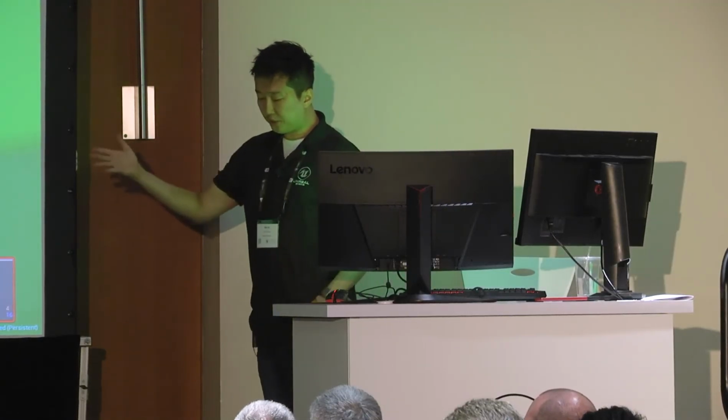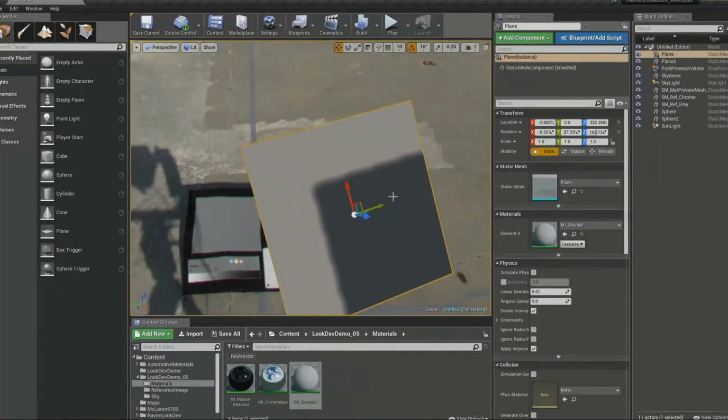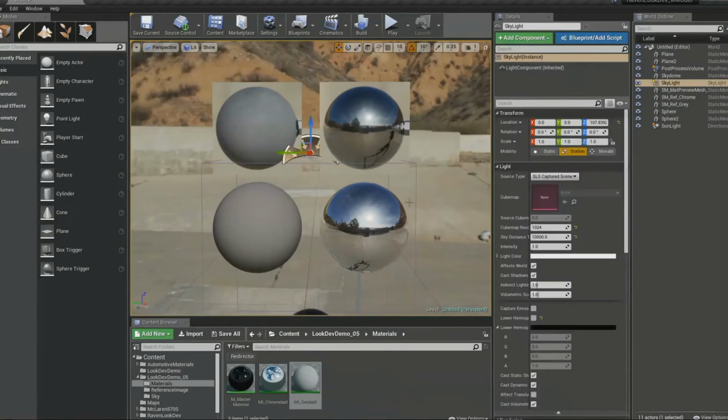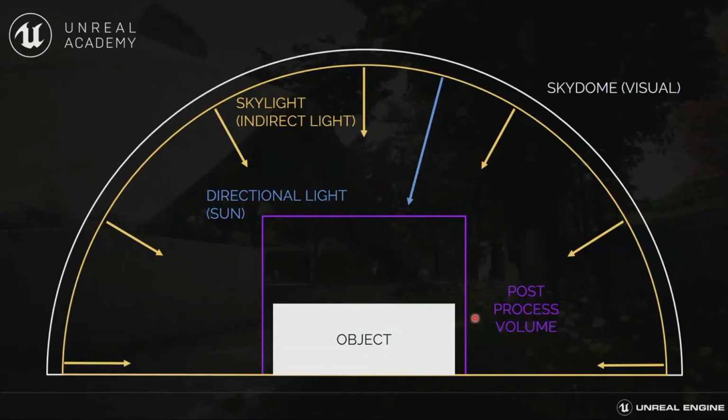Let me go back to remove this. Once again, this value checker is always helpful to make sure that your lighting is working correctly or not. So let's check with mid-gray color if it's correctly checked. So lighting asset that we have in the scene, as you can see, sky dome, skylight, and directional light.